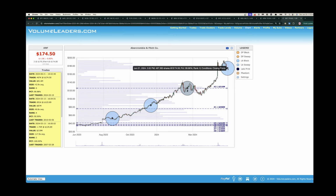We do have this trade that came in on Friday at the low. To me, this potentially looks like it could be setting up for a head and shoulders, another retest of the highs here. So really how I would play this is watch for a move back up and see how price reacts around the 190 level. Get above 190 to 200, obviously moving to new highs and in price discovery. But if 190 to 195 holds as strong resistance, then we could potentially see a decent move back down to the 150 level. So this one I would definitely pay attention to as well.